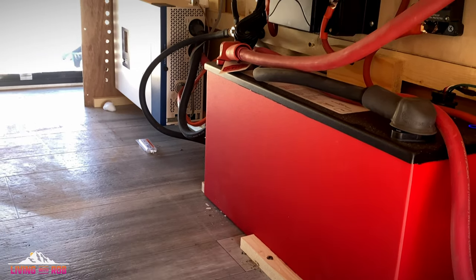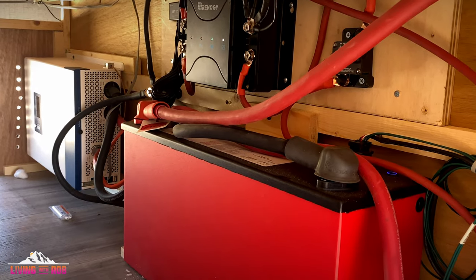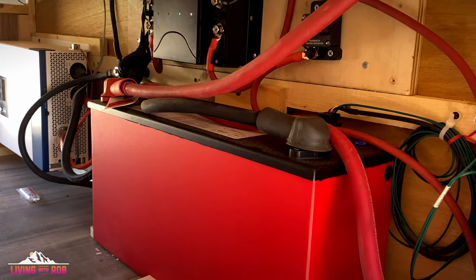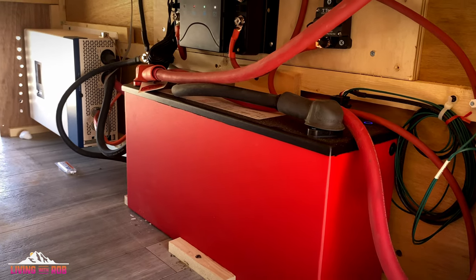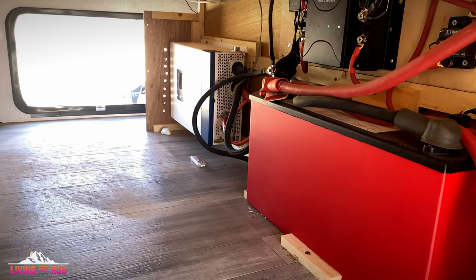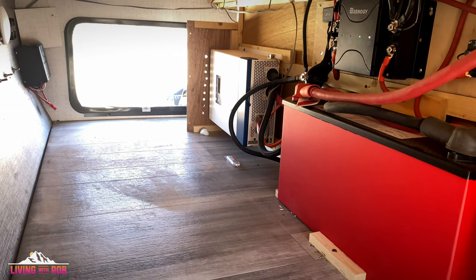Second of all, the battery is meant to get you through the night. In our heaviest usage, heated tanks being on, furnace being on, fridge being on, leaving Starlink on overnight because I have my Starlink on 12 volt, my battery has gone down to the lowest, about 45% from a full charge at night. The battery is meant exclusively to get you through the night until you get sun the next day. Now, assuming that the next days are not cloudy, I have enough solar on this that I go from 45 or 50% up to full charge before about 11 or 12 in the morning. And then my panels are enough.